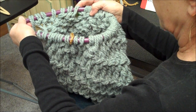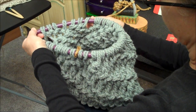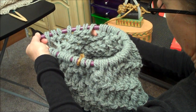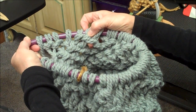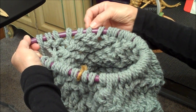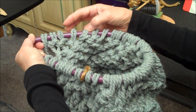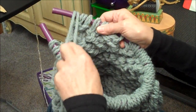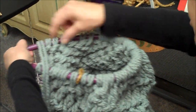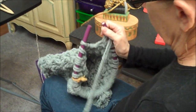And if you're lost and you're not sure where you were at and what you just did, this is what your yarn over is going to look like on the knitting rod. And if you look to the next stitch, you'll see I have 4 strands of yarn around that stitch. That was a knit 2 together. Next I knitted 1, purled 1, then I knit 2, and here's my yarn over. So familiarize yourself with what that looks like, so when you're lost, you can just count back and see what you did last.